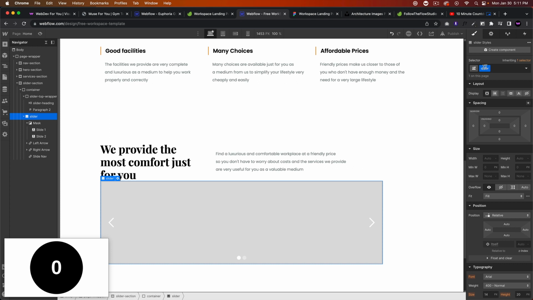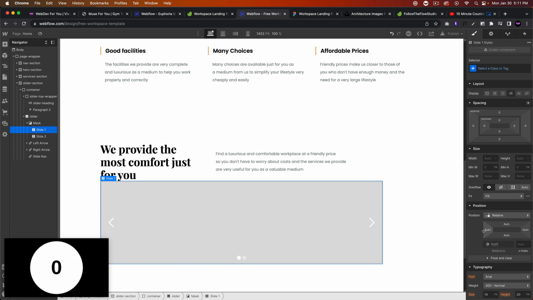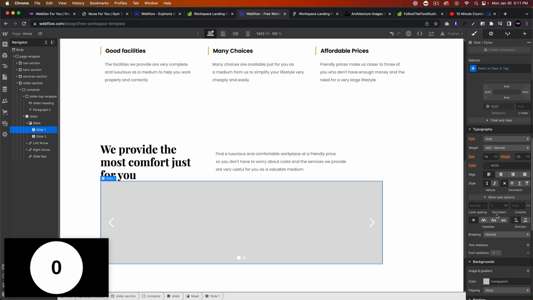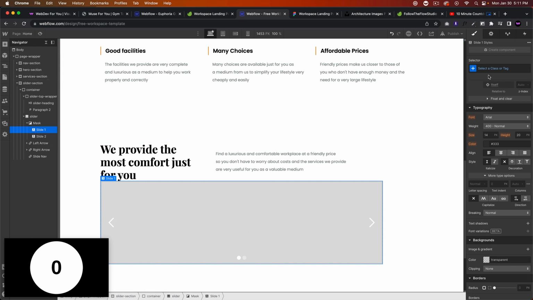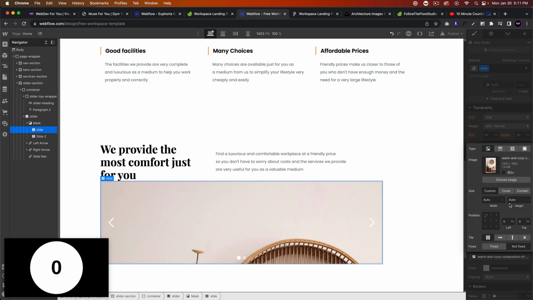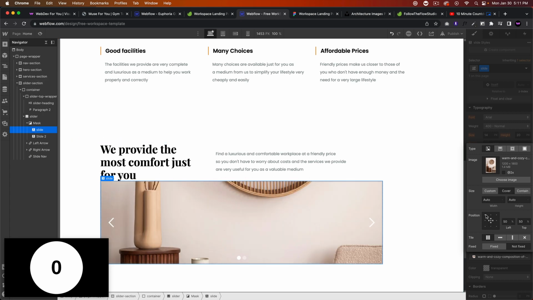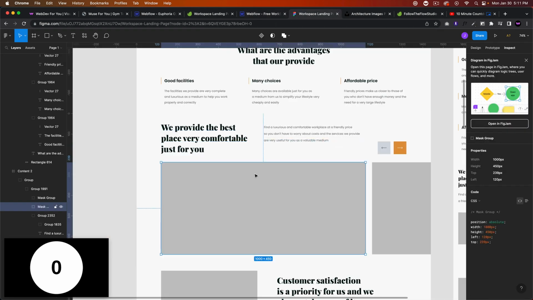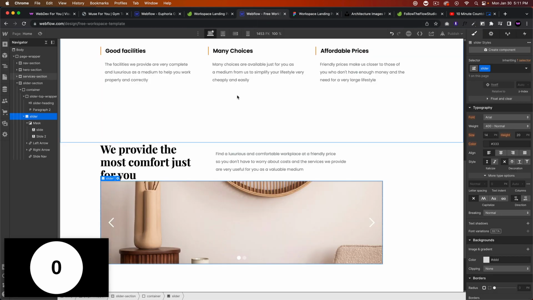Yeah, let's just call it slider. All right, let me just add a few images here. We'll call this slide 1, or just slide. And then we'll add a background image, set it to cover, center. And let's make the slider 450 pixels in height.